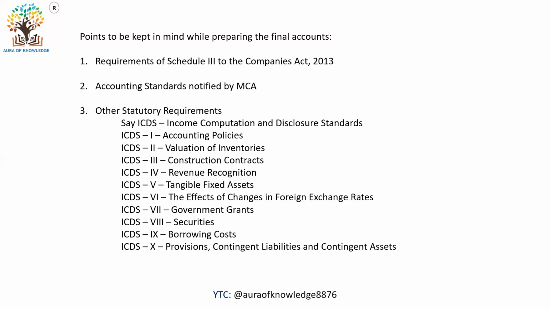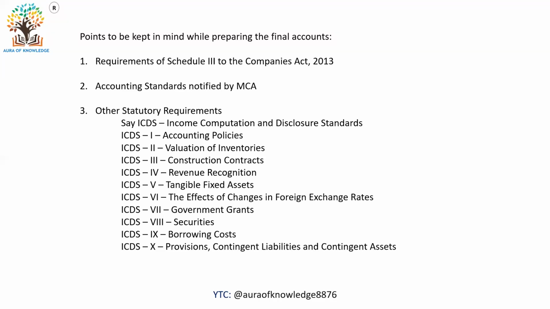There may be other statutory requirements like, say, income tax. Income tax also says that you have to provide these details for us in the financial statements, or while preparing the computation of total income. Then you have to comply with that also while preparing the financial statements. So they have given 10 ICDS. ICDS means Income Computation and Disclosure Standards.